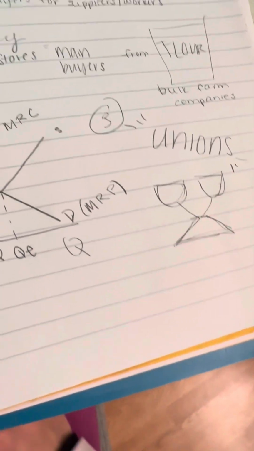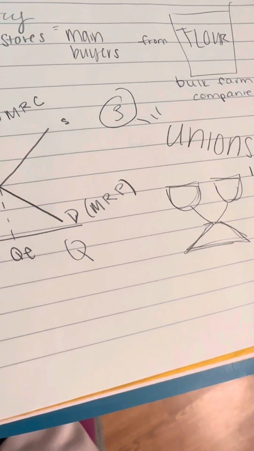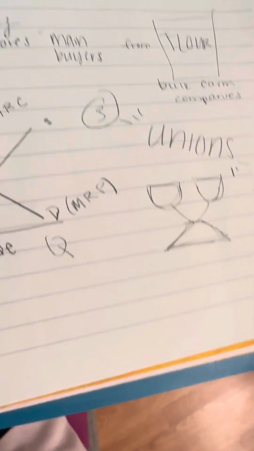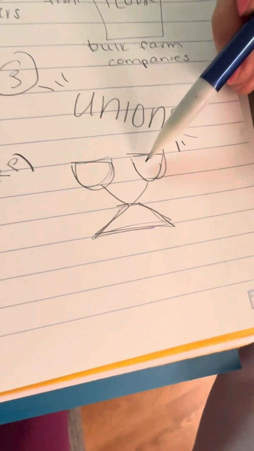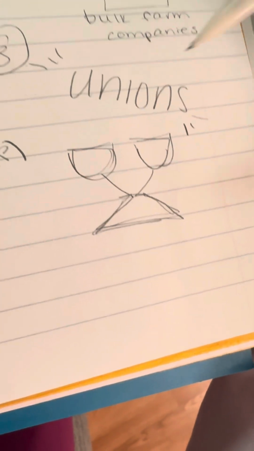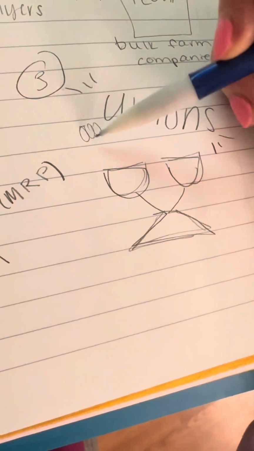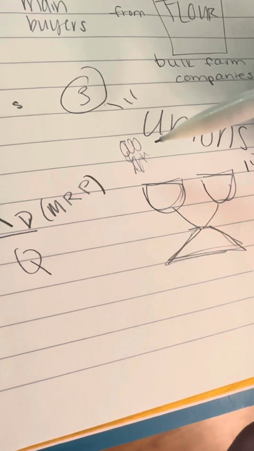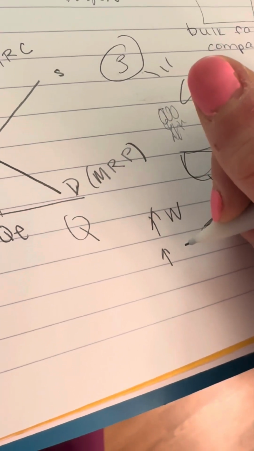All right, question 3, explain why unions form in a monopsony market, indicate the goal of the union, and show its impact on wage and quantity of labor hired. So basically, unions will form in monopsony markets to balance the power of that single buyer and then to negotiate better wages and working conditions for the workers. And by organizing all of them together, they can put the pressure on the monopsonist to increase the wages and increase their employment levels.